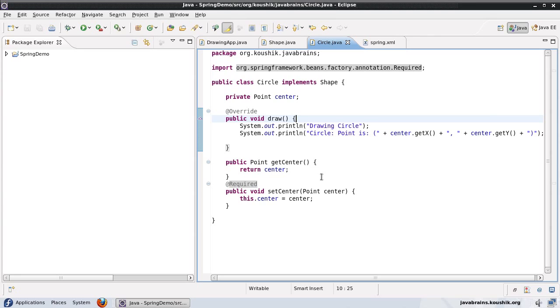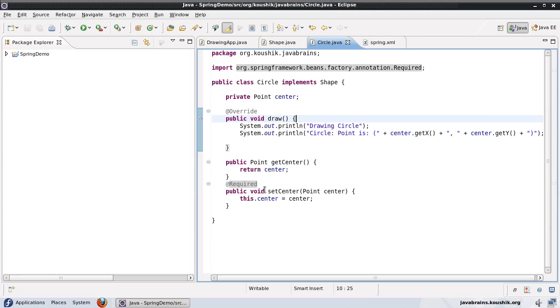This is similar to the autowiring that we've seen in our earlier tutorial. We used to autowire by name, we could autowire by type. This autowiring is actually autowiring by type. But then, if you remember, we saw that autowiring by type is sometimes ambiguous. It depends on what beans we have specified and what types of beans we have specified in the Spring XML. However, the @autowired has a few other tricks up its sleeve, and we can make it less ambiguous, and we can configure what beans get actually injected. So we'll have a look at that.